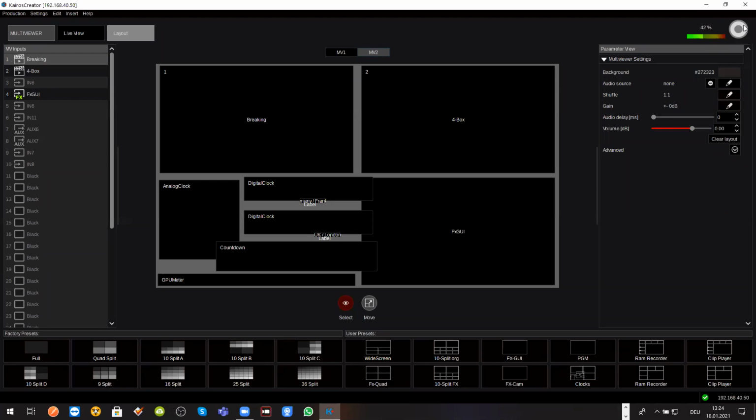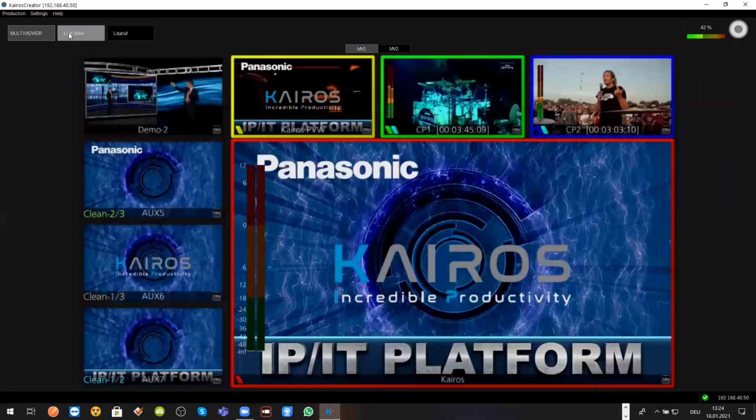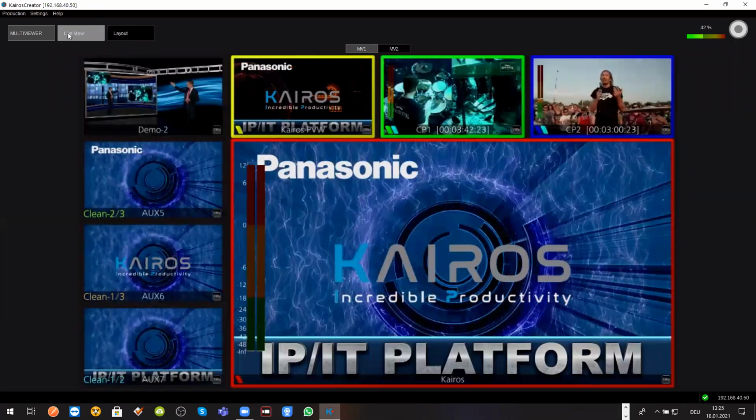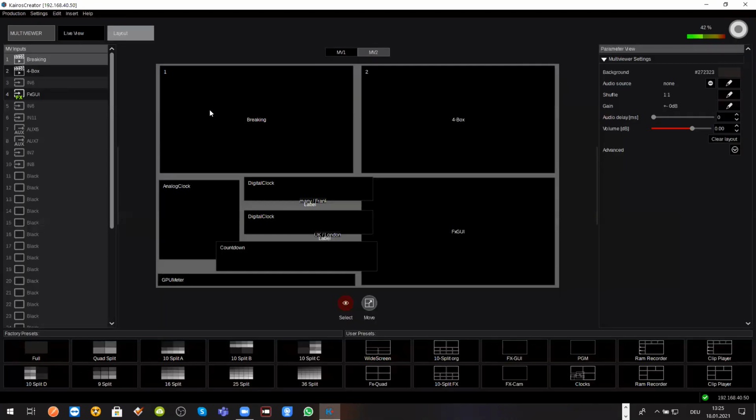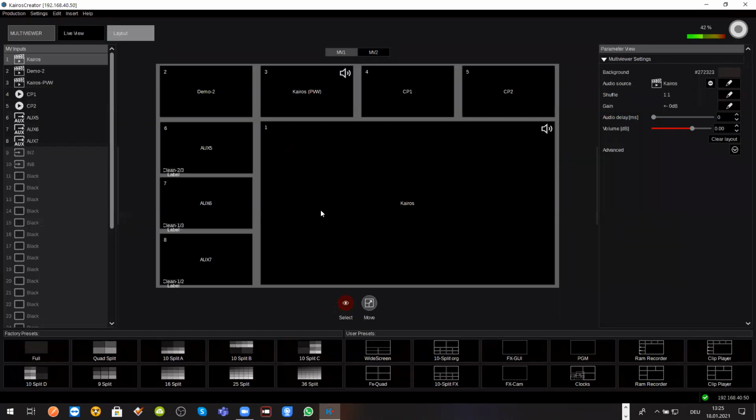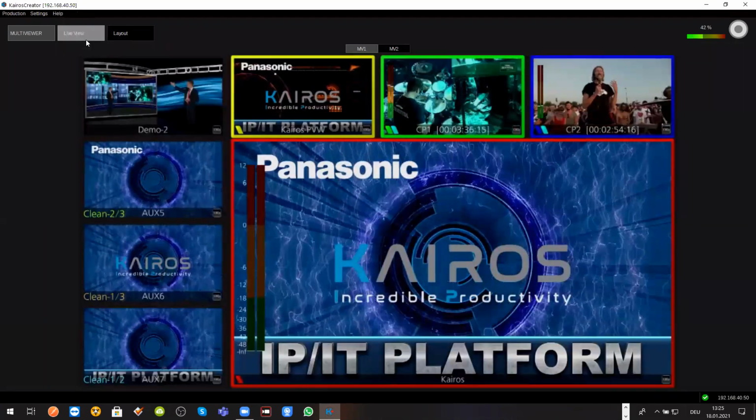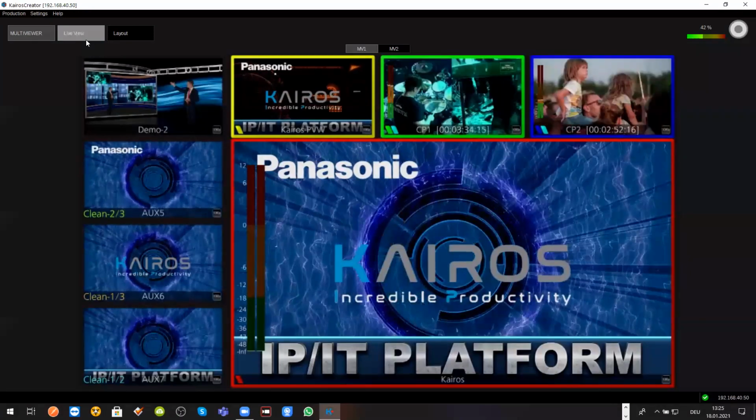Global macros, scene macros, panel macros, and all of this is a lot. So now switching into the live view again. So now you see, this is the layout of my multiviewer 1. That's how it looks, and that is the live view to it. So I'm streaming the data into it.